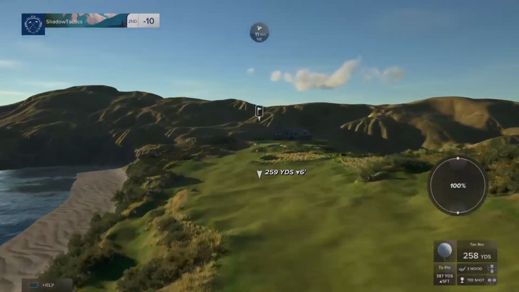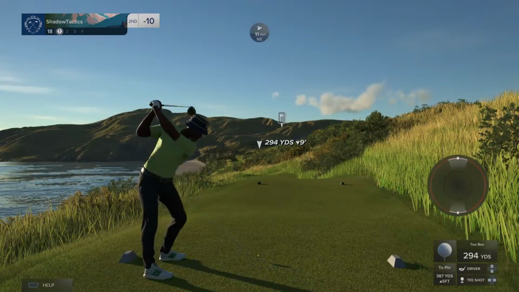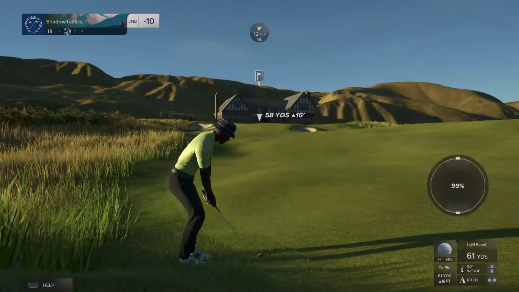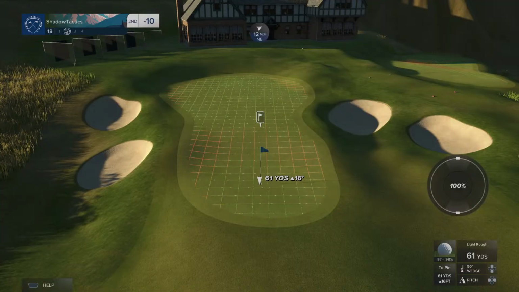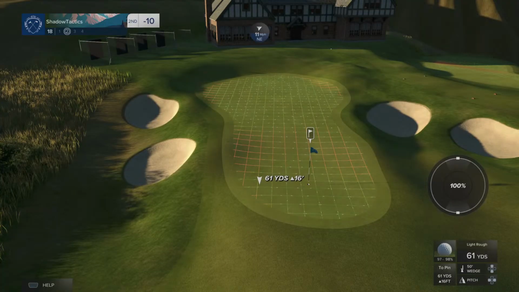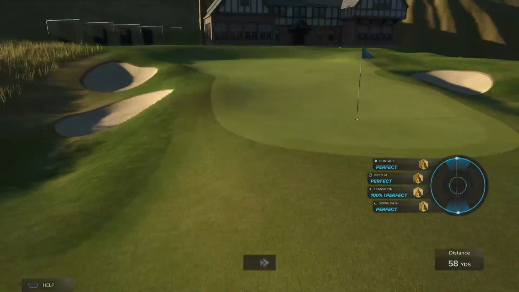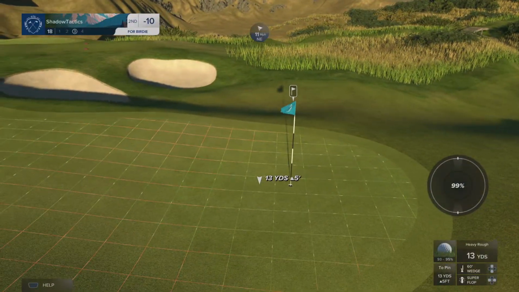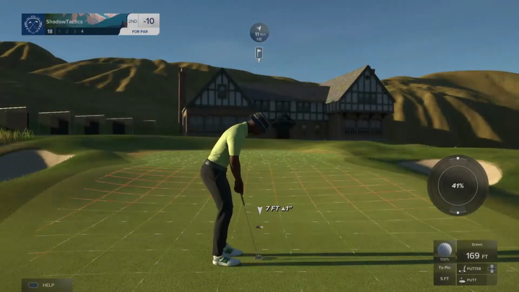Okay, now we go over to the par 4 18th hole. Ooh, this could be trouble. Needs to hold on to the fairway. And that just sneaks its way on into the first cut of rough. Well, you can't hit them all. Here we go. Let's save par on this one.